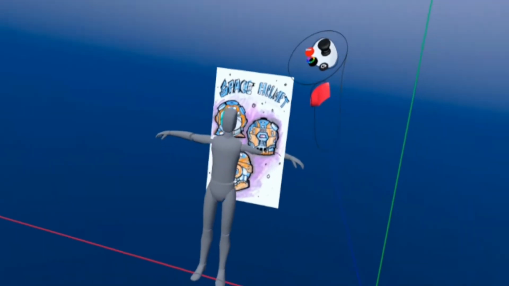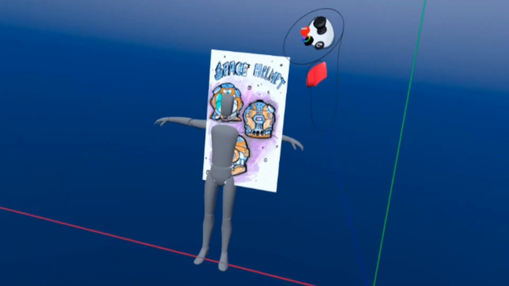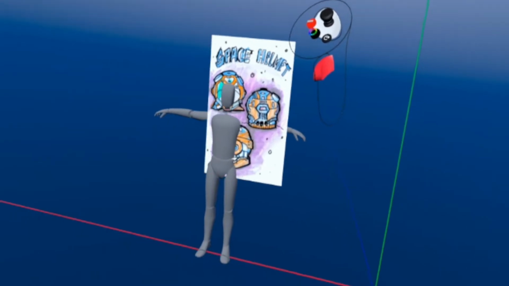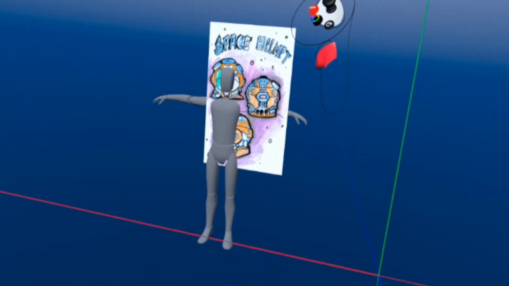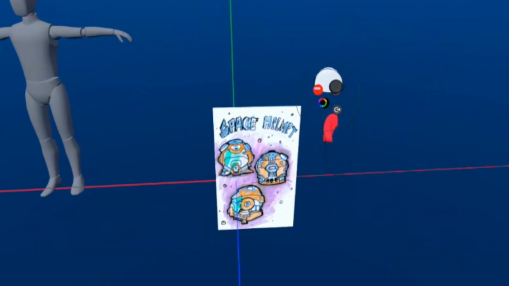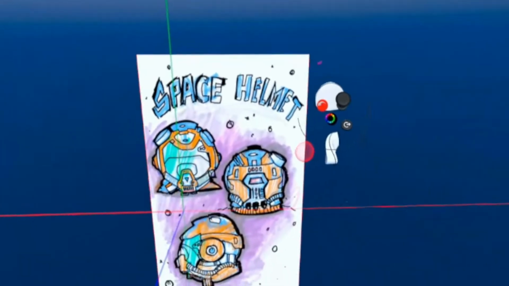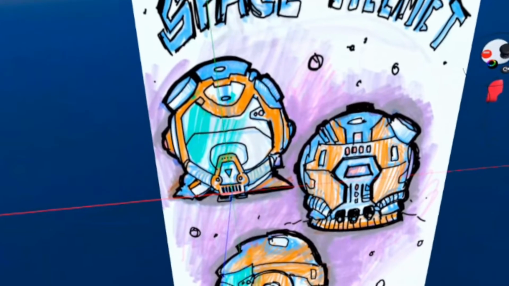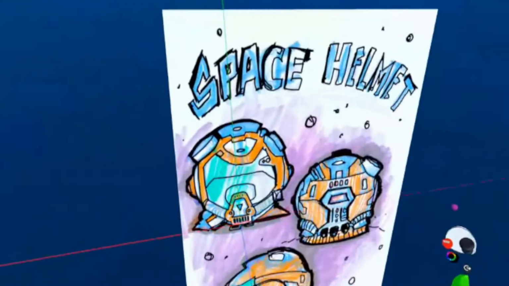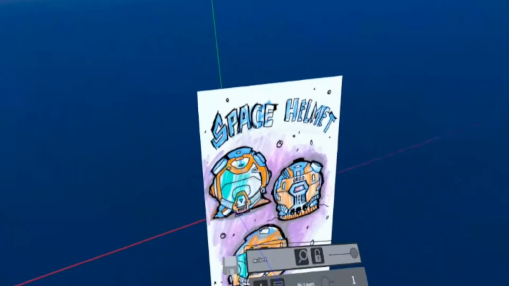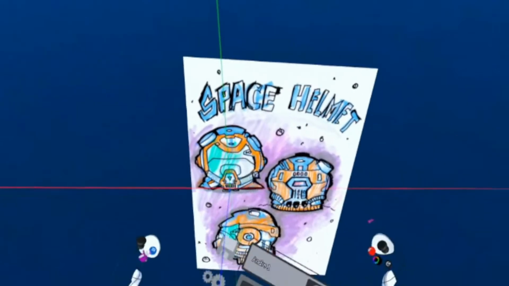We're going to roughly size this helmet to fit a human head inside right about there. And then we'll put it right in the center of the world here, lined up here. That's good enough. It's locked in place, so no matter where I turn, it's going to be there.